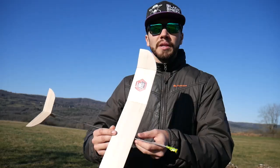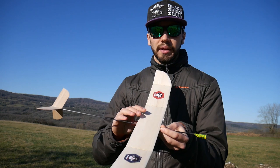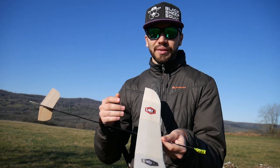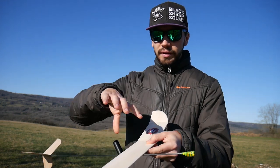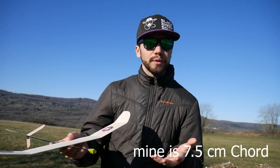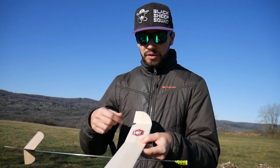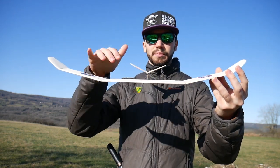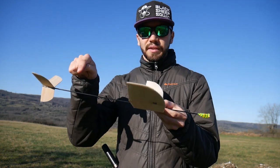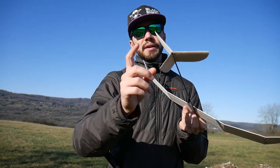Let's see how you can build this — it's really simple. It's one sheet of balsa wood, four millimeters thickness. The cord is around seven to eight centimeters depending on what you want — more float, more speed, lighter — depends on what you want to do. I recommend going wider for the cord if you want to fly indoors. The wingspan is 60 centimeters. The general angles are 10 and 15 degrees. Both tail width and length is 50 centimeters. This part is flat at 16 centimeters, the angle here is around 45 degrees, and the fin is 5 centimeters tall.